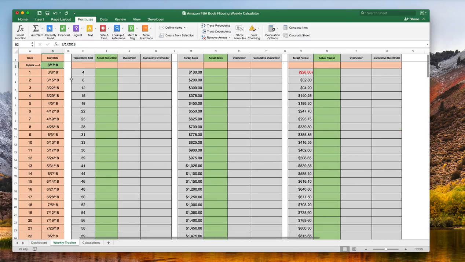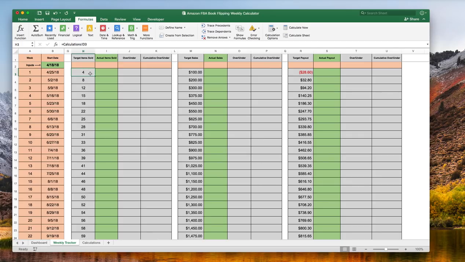We've then got a weekly tracker. You can plug in whatever start date you want. If you're starting today, it is April 11. You can go ahead and plug that in. Everything will update. We've staggered everything by a week, so we assume that you're starting here. You're going to probably get some sales your first week, although realistically it may take an extra week. So you may want to stagger that. Let's say you start on 4/11, you actually might want to plug in 4/18 just to allow for one extra bonus week.